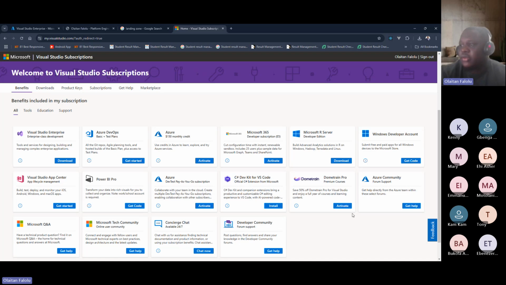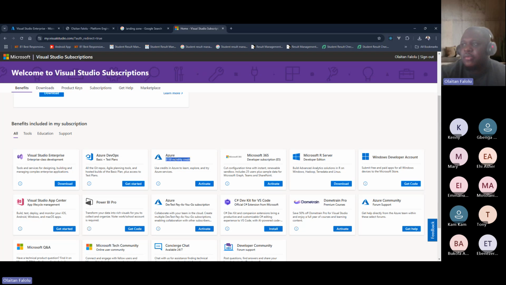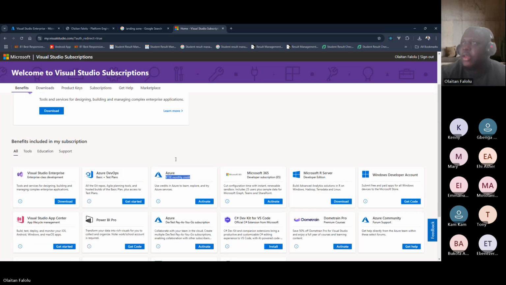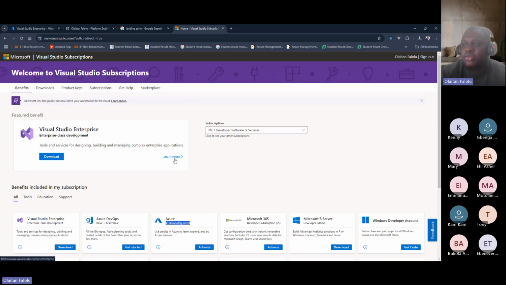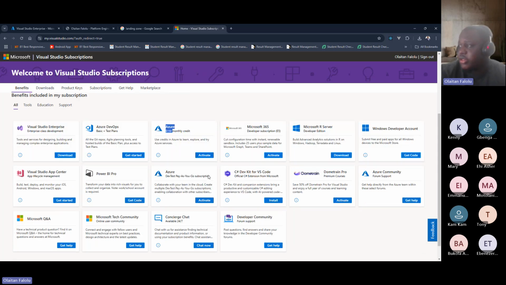I don't know why I don't have this. I think it's because I linked my email to my work email at some point when I was still working with Microsoft. That's why I'm still seeing this 150, but for some reason, I'm not seeing the 200.